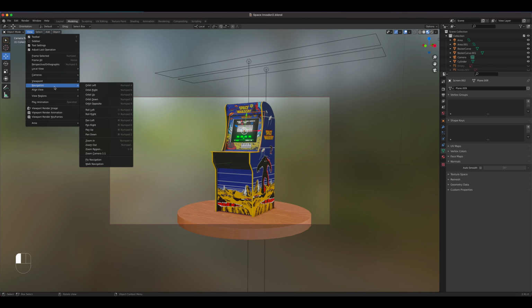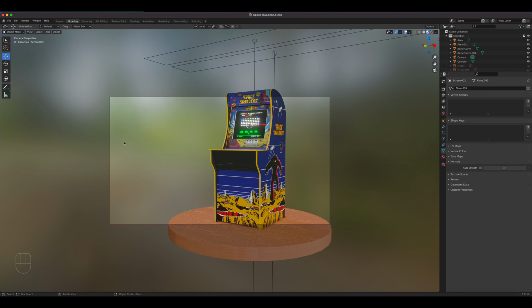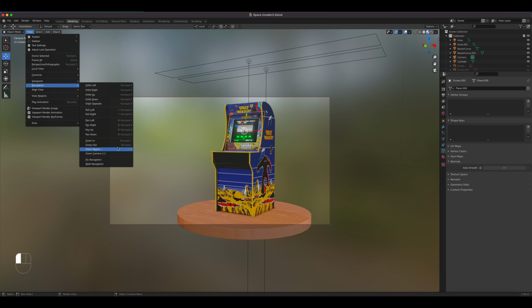Okay, all right, so let's go to navigation. Let's say you're having difficulty with your shift and middle click drag. You can still do it. Numpad plus, you zoom in, minus, you zoom out. It's just a lot of clicks, folks, but you can do it right here if you don't have your numpad. Once you emulate the numpad, those horizontal minus and plus keys by the backspace key would work the same thing.